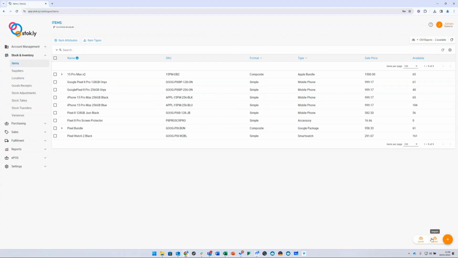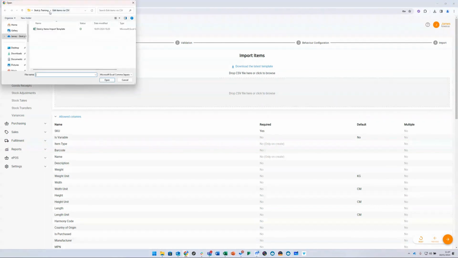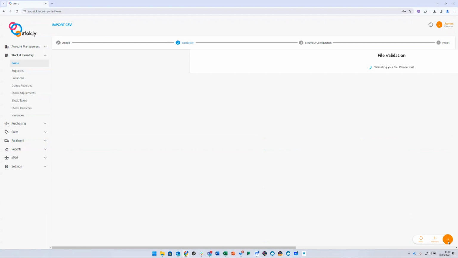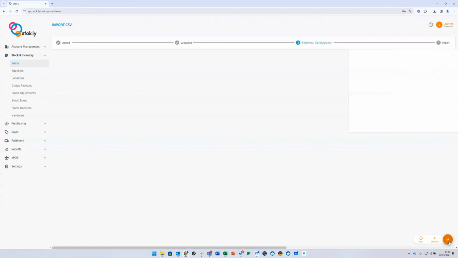So now that we're back in Stok.ly, I'm going to click import this item. We're not ready to import the actual what goes into the composite. So all I'm going to do is click the file, make sure I'm importing the right file here, click next, checks, make sure everything looks great, which it does.